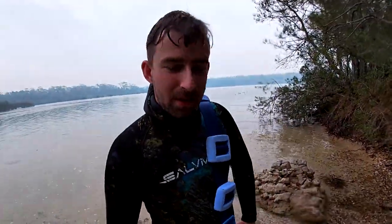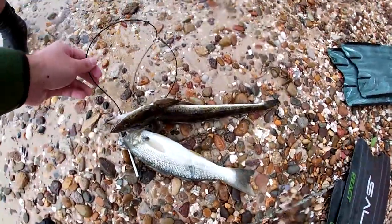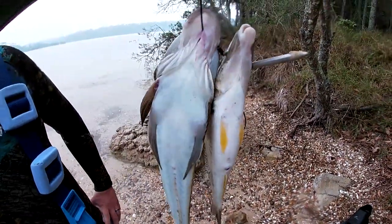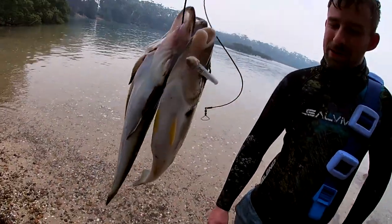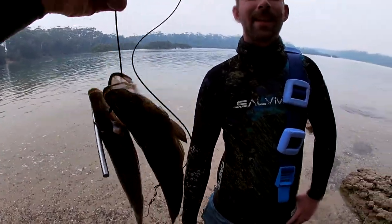Alright, so we just jumped out of the water, lads. Ended up with a nice whiting to start off with. It's about 41 centimetres. And then a massive whiting, just to follow that up at the end. So, Zachy's pretty stoked with that. Going to go home now and measure him up properly, and get filleting and get cooling.